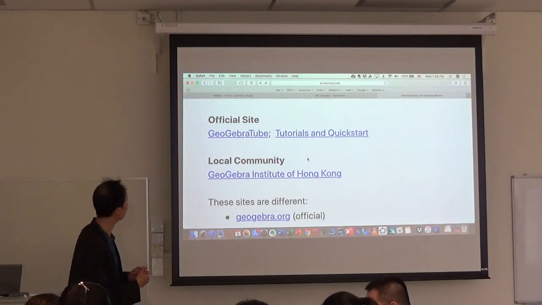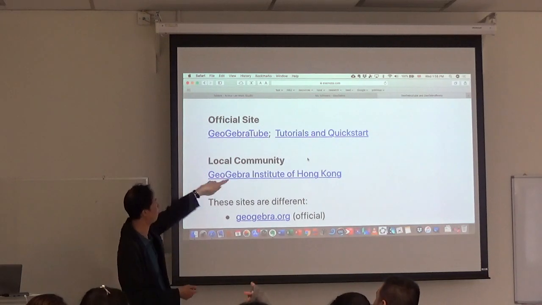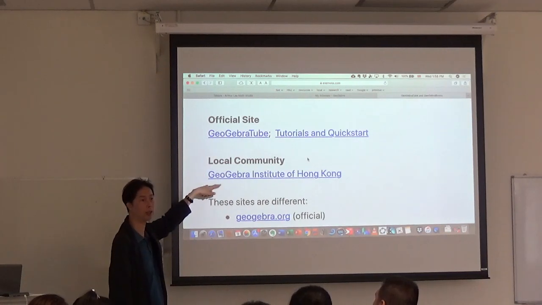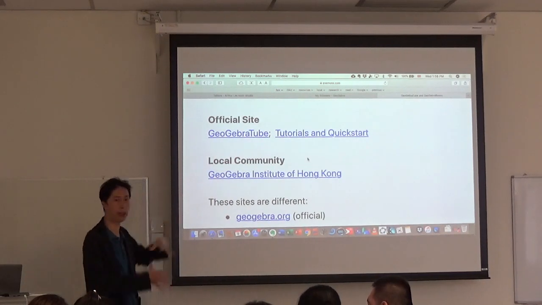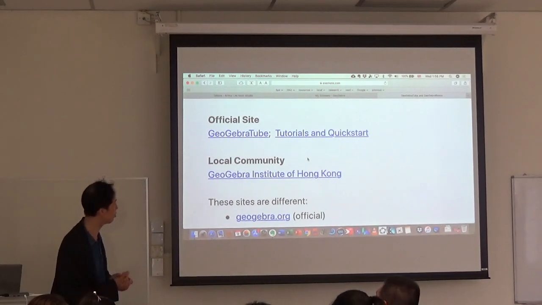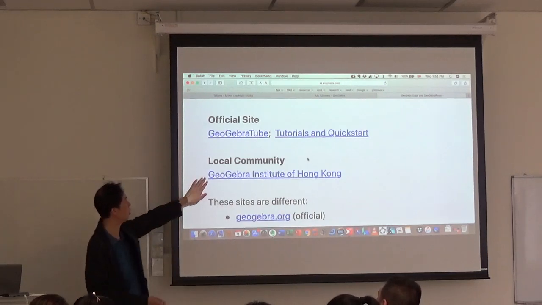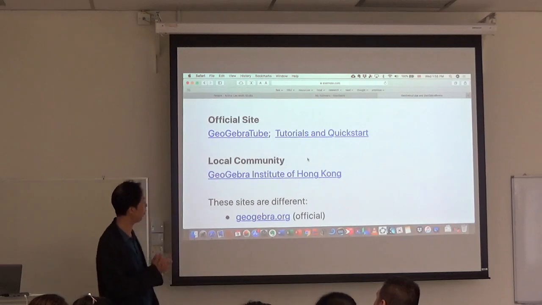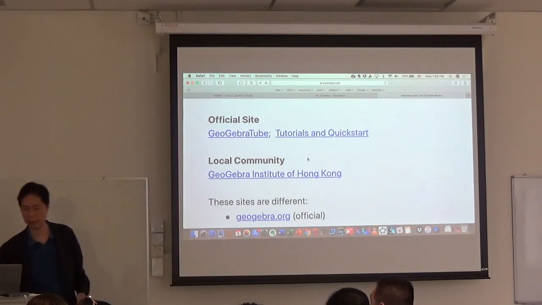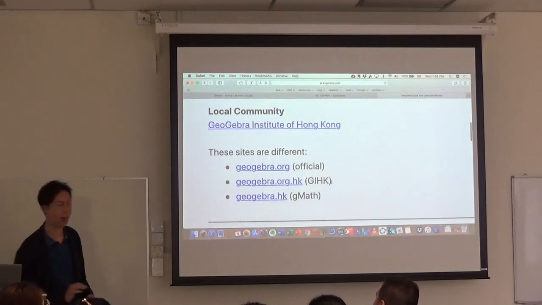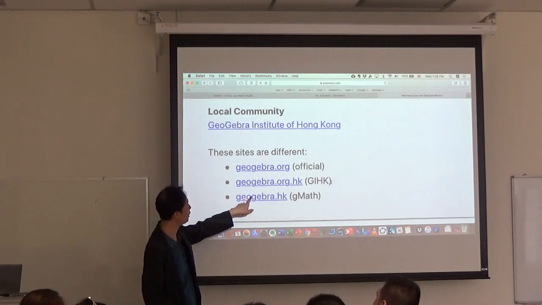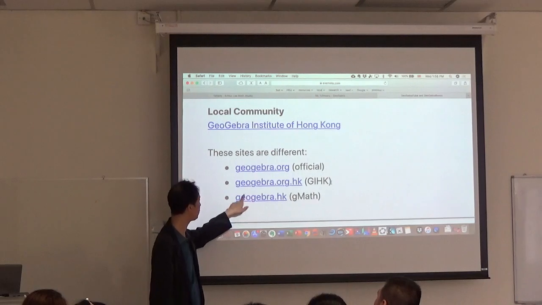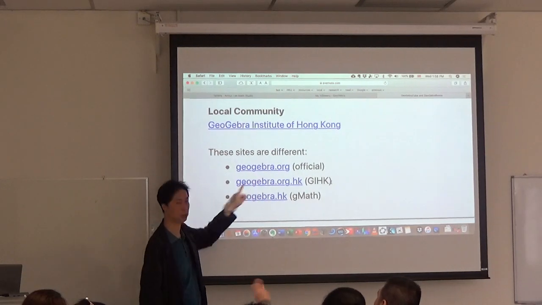But in Hong Kong, we have one organization that tries to put together teachers who are interested in the use of GeoGebra. So you can also find suggestions on this website. I also contribute to this as well. Further down, these are projects in Hong Kong, led by one of the key members of the institute.